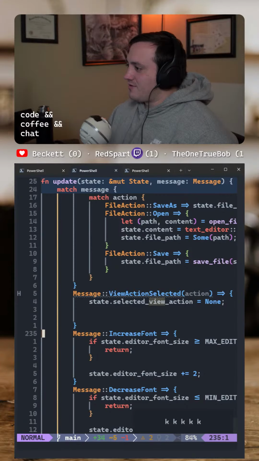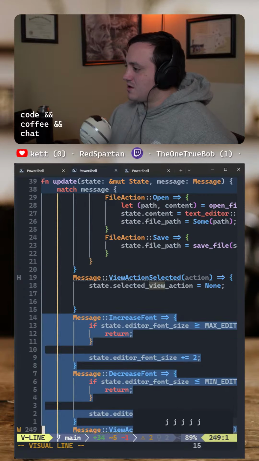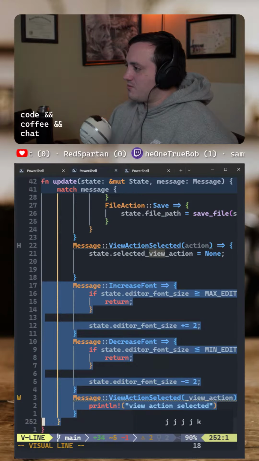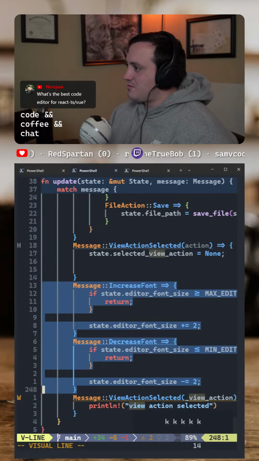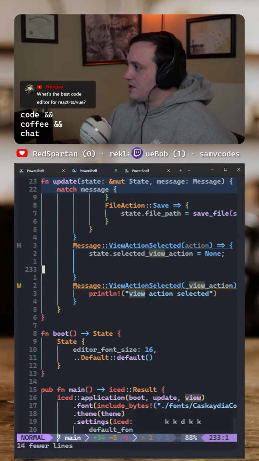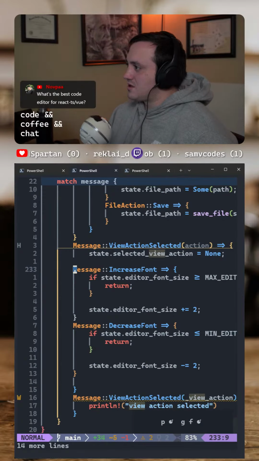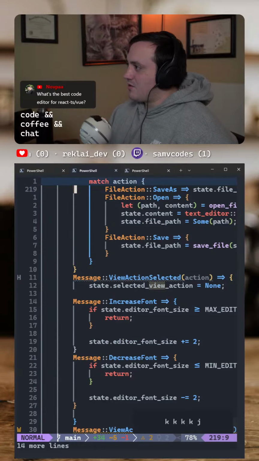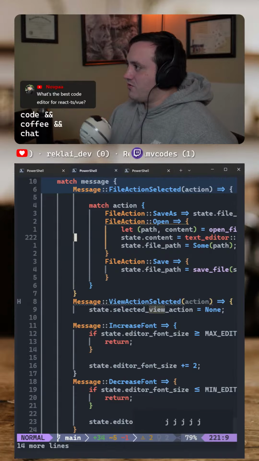And then we're going to take all of this logic here and move this up into this. The only difference is now we're going to match over the action.